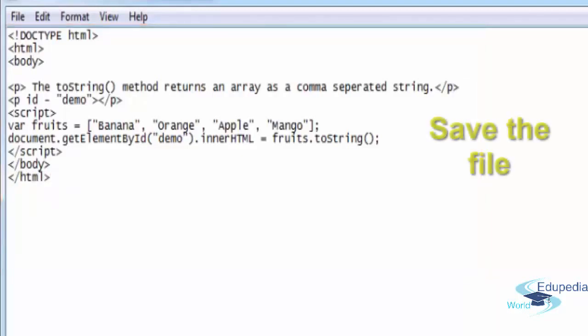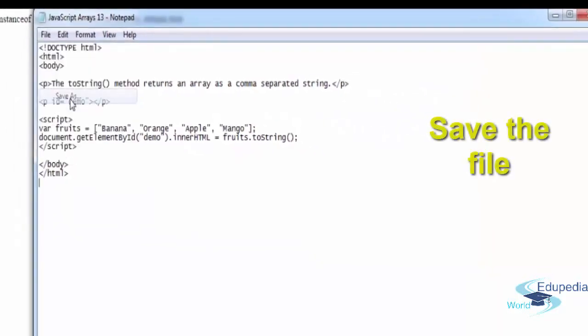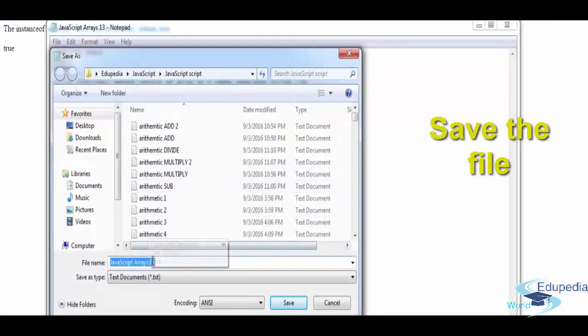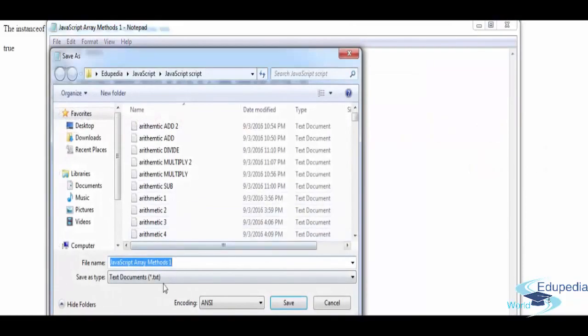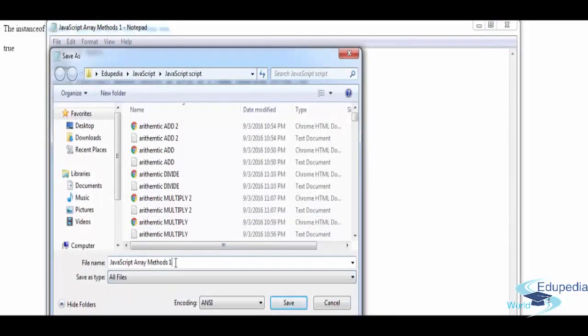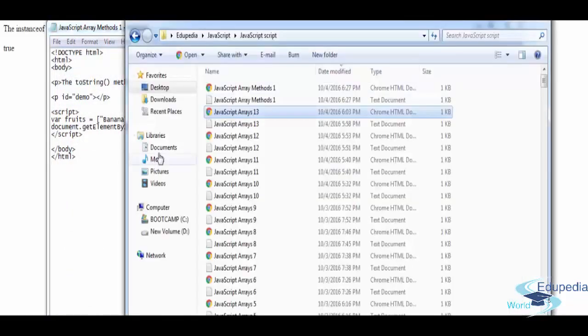Alright, let's save this file as save as. Okay, I'm going to say JavaScript array method 1 and also save it as html. Save. Find the file.